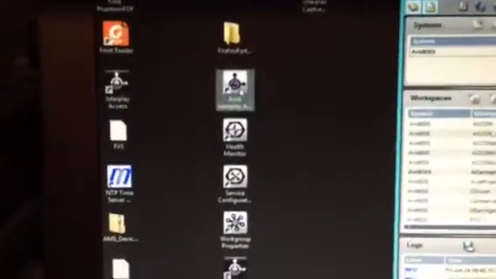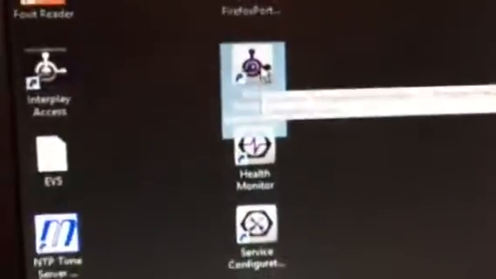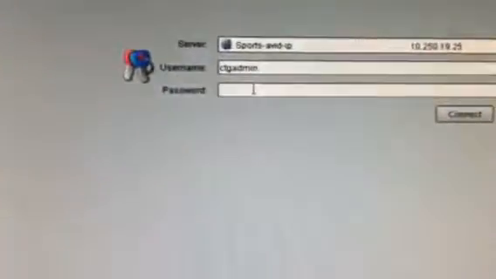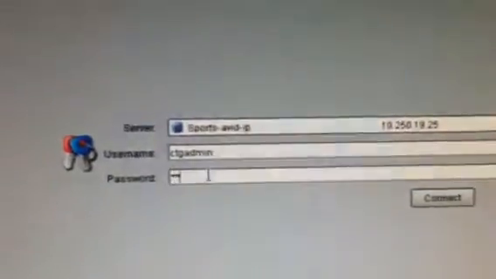I want to go into adding users once again. If I choose Interplay Administrator, if you remember, Interplay Administrator is a service. There's a little extra tab that has to be installed. It's only installed right now on the Interplay Capture machine. So to do this, I have to log on as an Interplay Administrator, just like so.